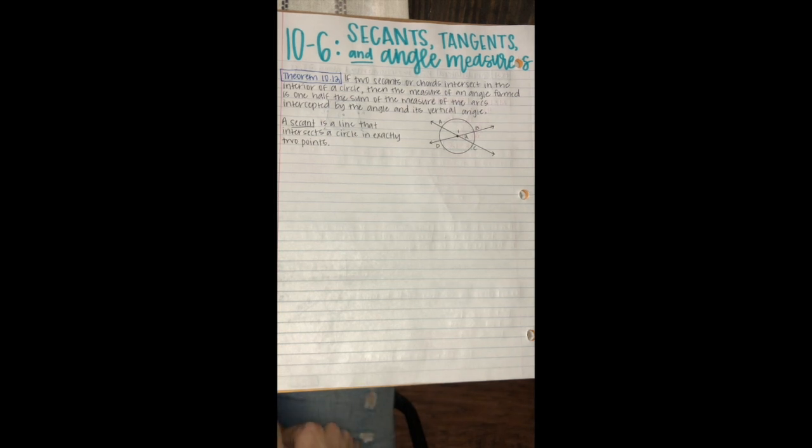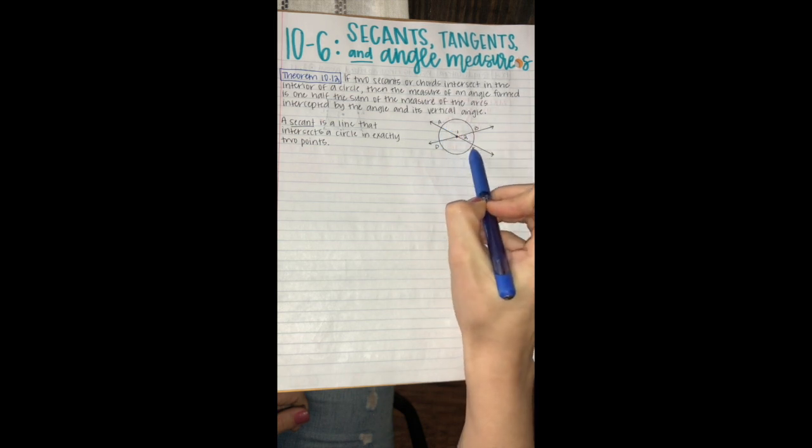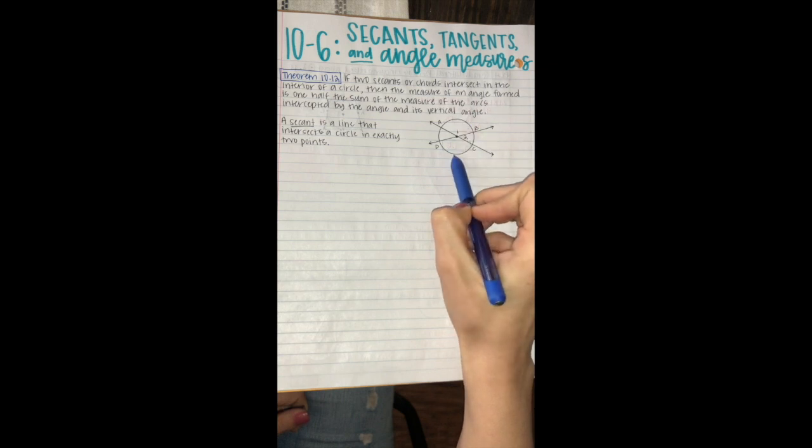You'll be able to tell better in the first example, but the idea behind this is if you want to find angle 1, then you're going to take arc AB plus arc CD, because 1 is the angle that goes with these two arcs. You add those together and then half them. So it's kind of like averaging.